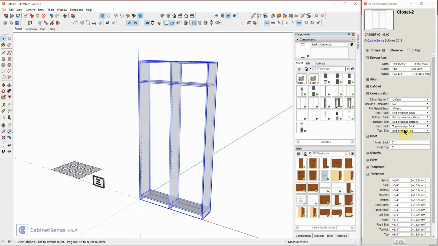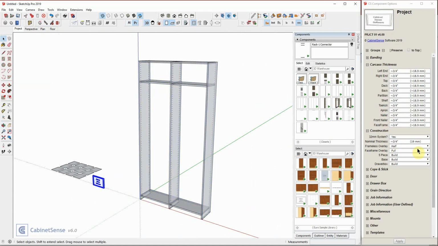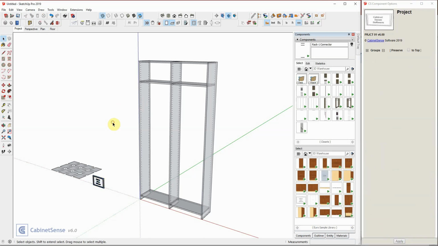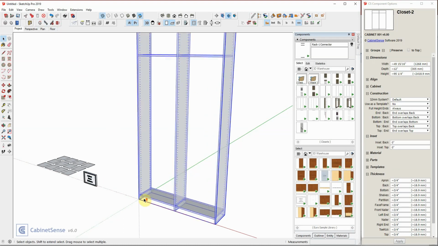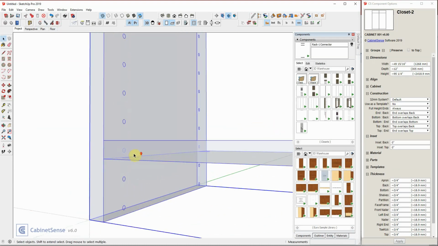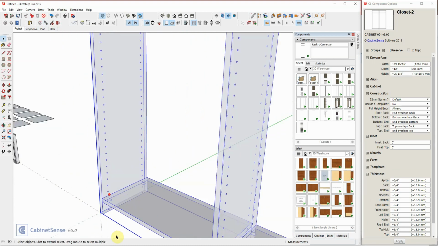And in fact, if I went back to the project and changed this nominal thickness to 16 millimeters, even though I'm using way thicker material, Cabinet Sense is still going to adjust accordingly and everything will still line up. So all of our holes are still lining up.